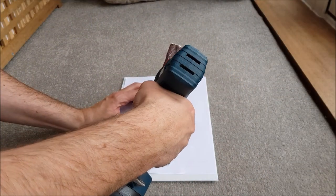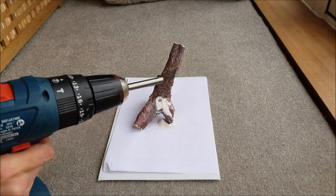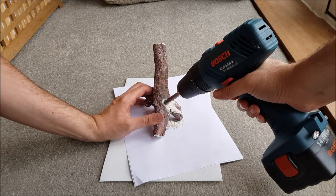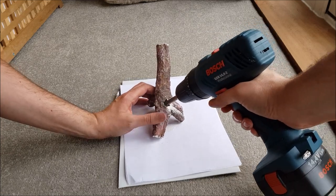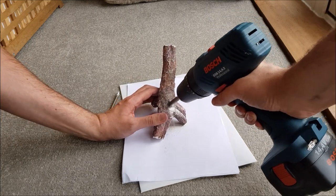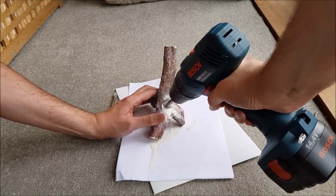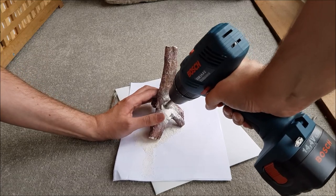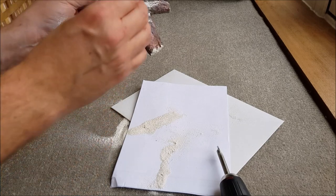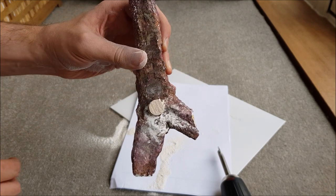The branching rock is a different story altogether. It's really dense, so drilling is hard work and it took ages to make a dent in it. Please excuse the health and safety fail here — make sure you don't drill towards your hand if you try this at home. As well as being dense, the rock isn't very wide, so you have to be careful not to snap it. Slow and steady is the name of the game and you'll have to drill for a good five minutes. I stopped short of going all the way and in the end just cut the bottom off the frag plug with a pair of wire cutter pliers. But even sitting a few millimeters off the rock is still better than having the entire frag plug sitting on the rock.